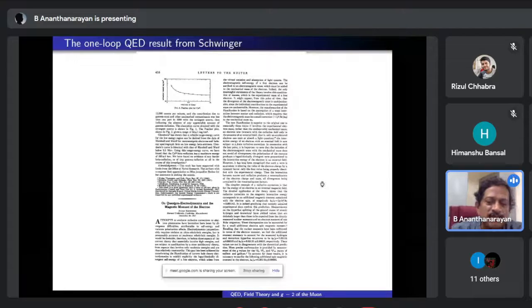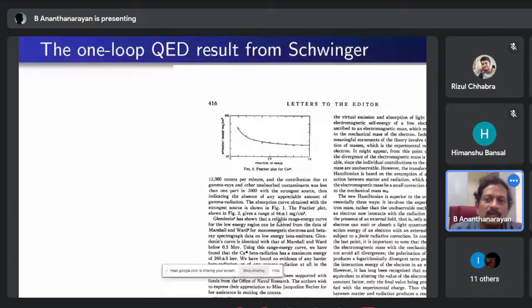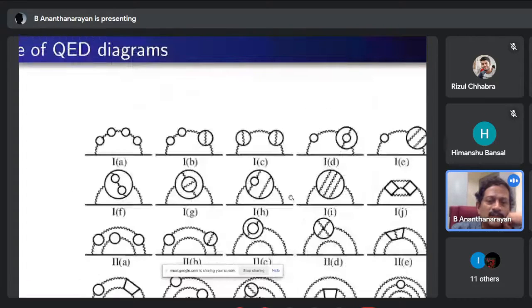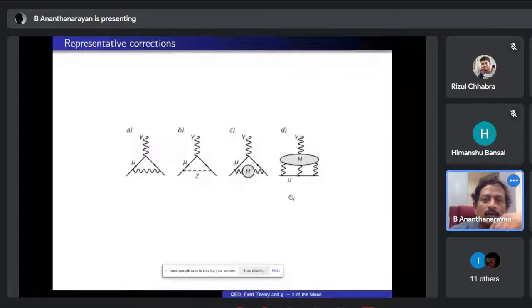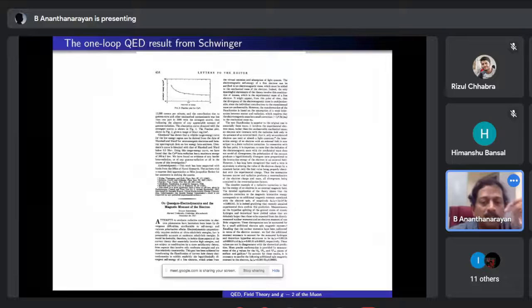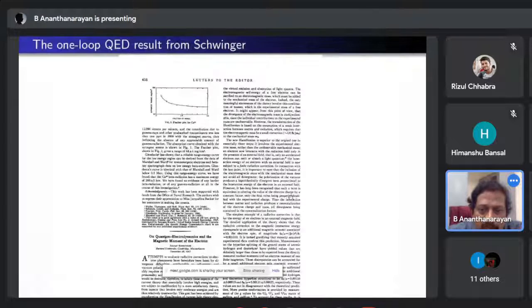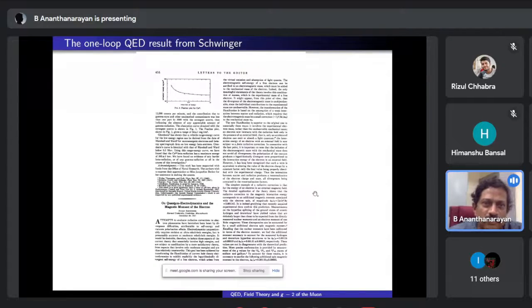This is the theory paper from that time by Schwinger, where he actually evaluates this. You see over here, he gives a number, 0.001162. This paper was published in 1947, and the entire paper is just 2 columns in the letters to the editor of Physical Review. Now, this is such a stunning result that it actually appears on his gravestone. So that is Schwinger, who had given this very concrete prediction at that time.